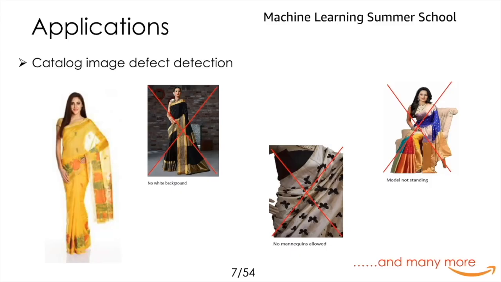One option is to do a kind of manual check on each batch of images that are uploaded. The other option is to have an automated system to do this for us. Right? Obviously, the latter option is more efficient. So we have a CNN-based model that is triggered every time a seller uploads an image, and the model validates it and flags out the ones which are violating the guidelines.